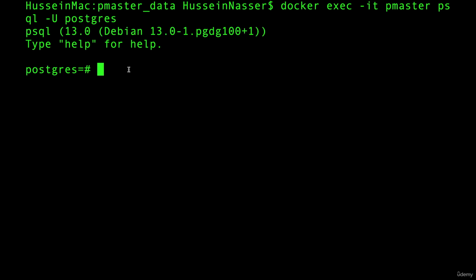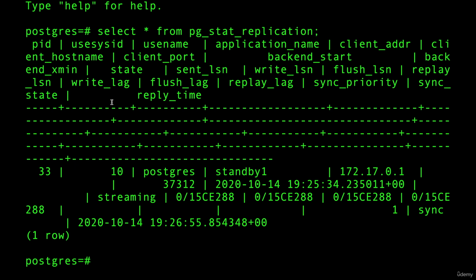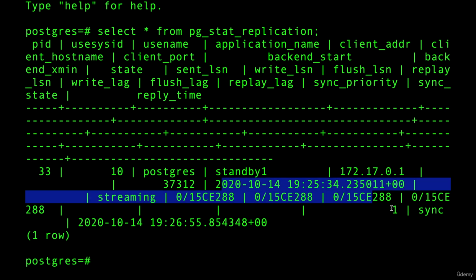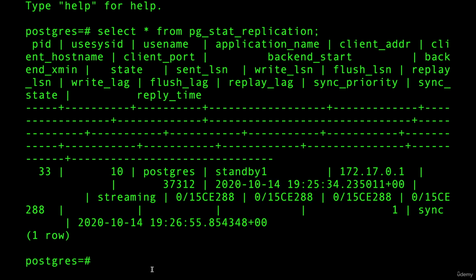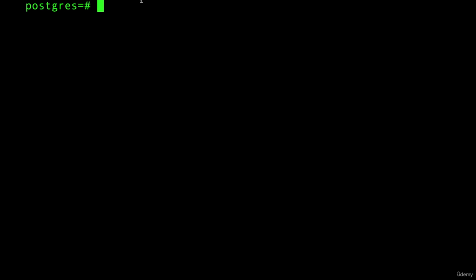And then I'm going to show you that things are working by doing a select statement. Select star from pg_stat_replication. And that tells you that, hey, by the way, if this is empty, that means you don't have any replication. But look at this. We have one row. It says streaming, and it's a synchronous mode and all this detail, and it's called standby 1. And this is the user. Bad idea, but who cares? We're testing. So that's the master.